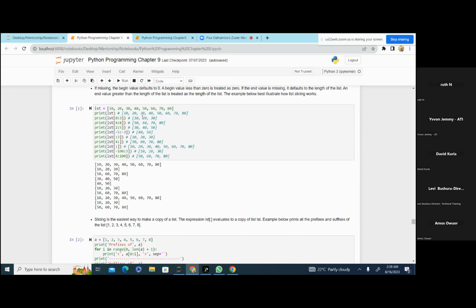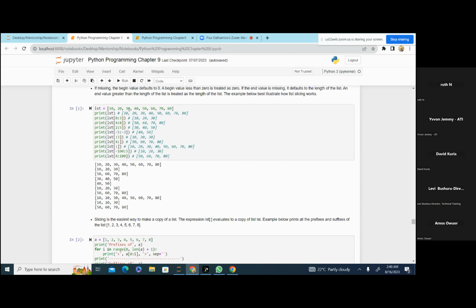Same thing we did here, when you wanted to get index 2, you come up to where we have 30. It is 0, 1, 2, isn't it?